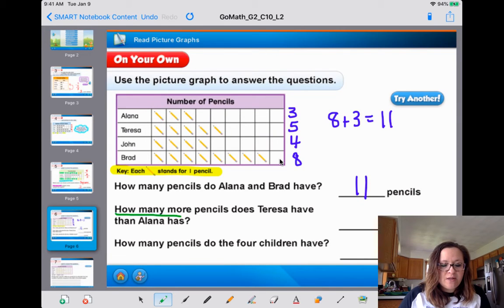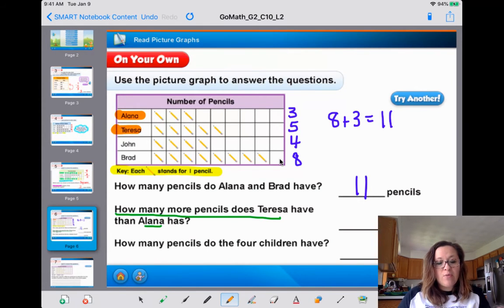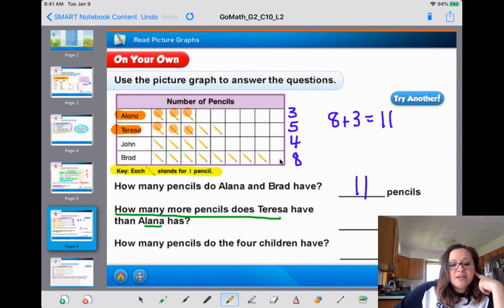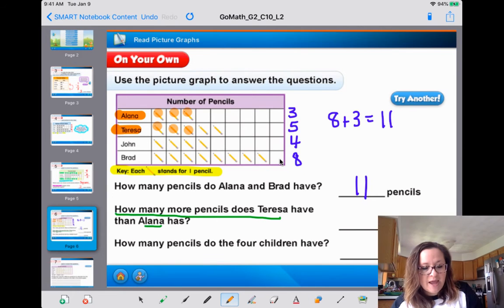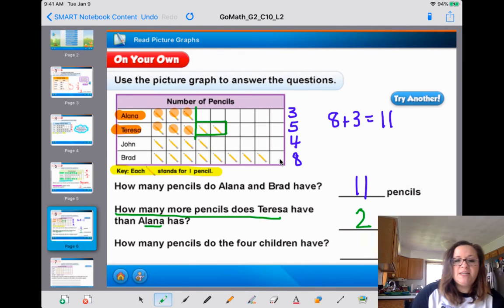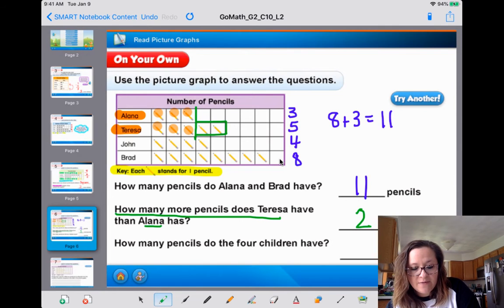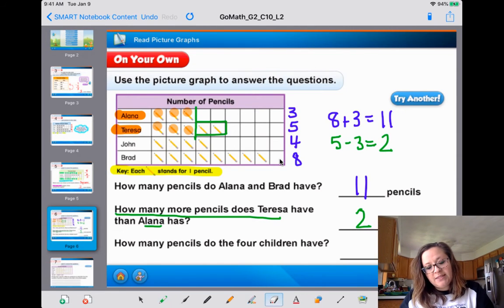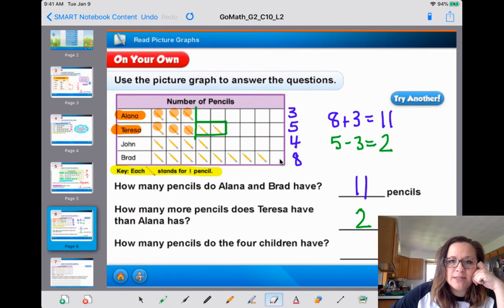Now, how many more? There's that phrase Miss Wolf's telling us about, does Teresa have, than Elena? Okay. So now we're looking at Elena and Teresa. Now remember how many more? Look at this. Now look at that. You can clearly see Teresa has two more pencils, right? Look at that. Teresa has two more. She has two more. So Teresa has two more pencils than Elena. See how I figured that out? Now you could also do what Miss said before. You could take five and three, five take away three also equals two. I just want you to remember when you see phrases like how many more, you know that usually more often than not, you're subtracting.